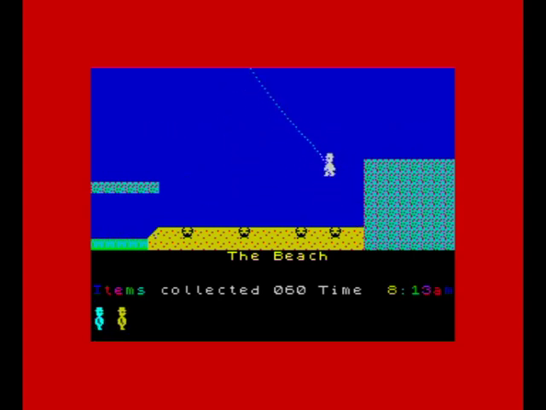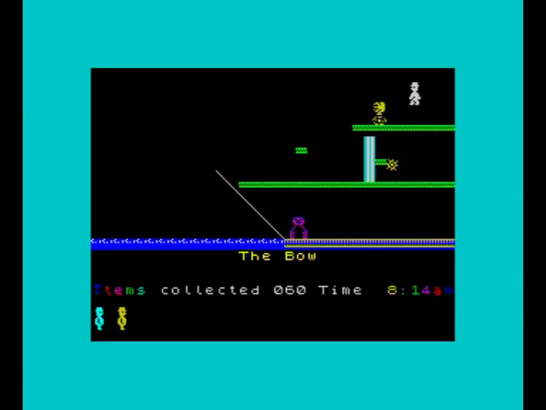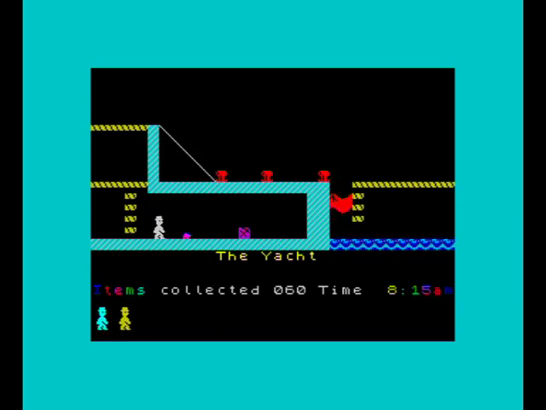There we go. And the yacht. And the bow. These aren't too bad. Once you've figured out how to do them, these rooms aren't too bad at all. One thing you do need to remember is the bottom platform there, at the bottom of the stairway, is a conveyor belt. So when you get on that, you'll keep going to the right. So time it right so you can jump over that baddie, and then you follow the saw to get the oil can.